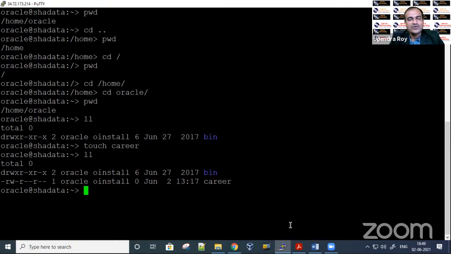How to check here? Same thing, this particular column that you are getting, it's the size. And the size is 0 right now, and the unit is by default in bytes. So 0 bytes. The size of this is 0 bytes.